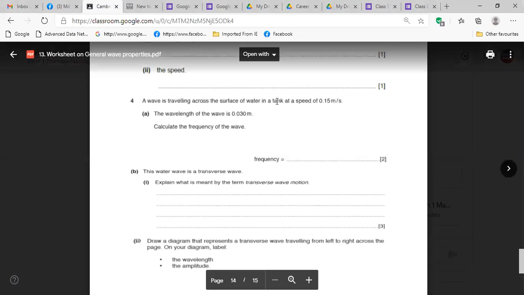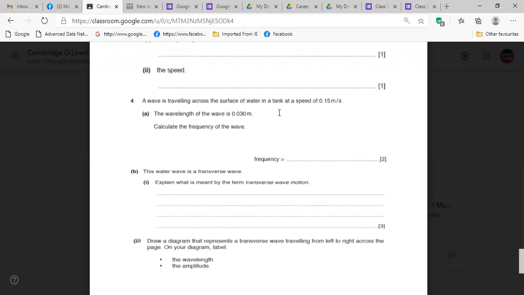Here, this one, question 4. Are you seeing the screen? What is the speed given? V is the speed, right? Yes, sir. What is the speed given here? 1.5. Yes. Then wavelength, what is given? 0.030. Okay, then if you put it in the calculator, what does it come to? 0.5. So your answer is now 0.5, and previously it was big.